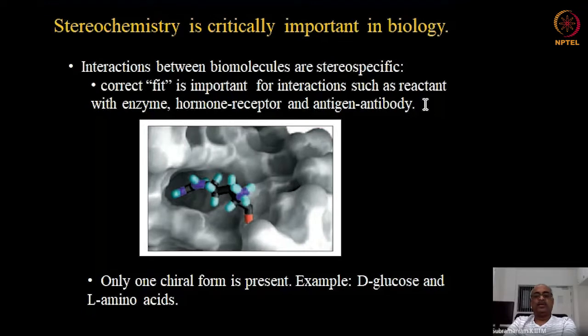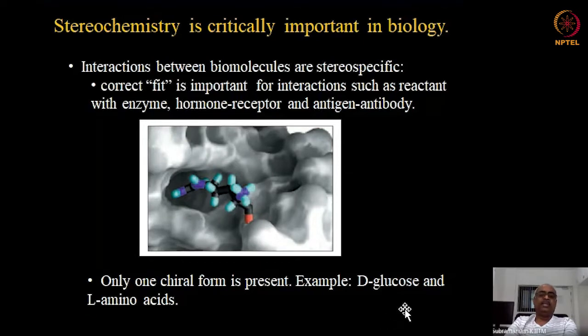For example, I mentioned already, the amylase enzyme in our digestive system can hydrolyze glucose in starch when it is linked alpha 1,4. If it is beta 1,4 as in cellulose, again you have glucose, the same molecule, every constituent atom is identical. Only the bond orientation is beta instead of alpha. And cellulose will not be hydrolyzed by amylase. So that is why you can't eat leaves. You really need a starch-based food to eat.